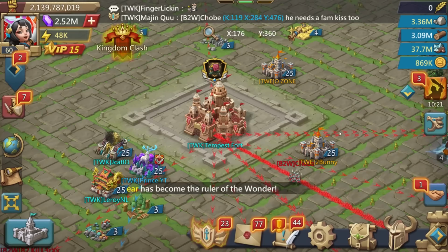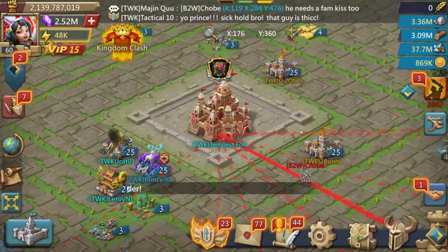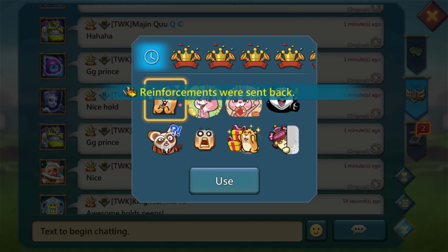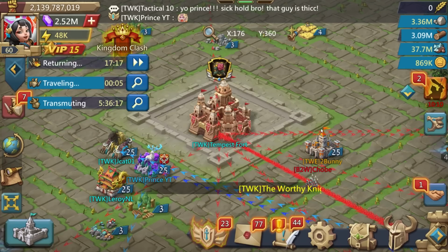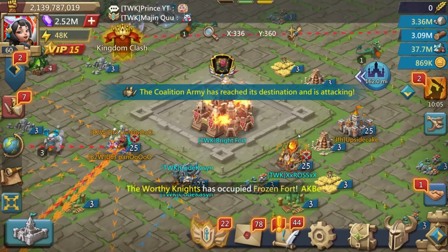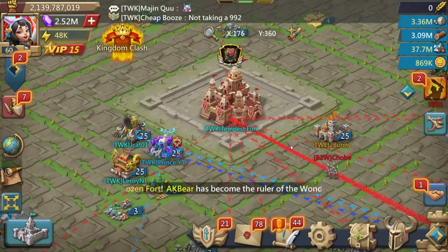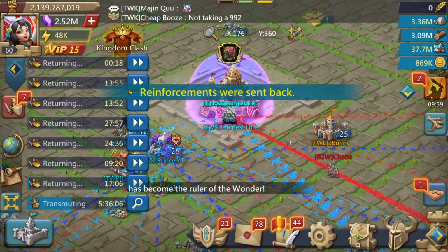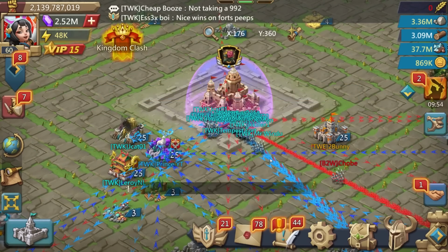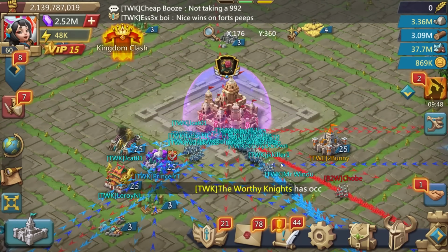It's crazy, right? But anyway, we did really well at the end of KVK. We managed to tie up all the forts. They didn't really hit us on any of the other forts. They cancelled their rallies. The only rally that did actually connect was a base rally that B2W Dragon sent in. And of course, he was going up against the mighty Al Jaid on the base there. So I'll show you that report in just a moment. As we close off the end of KVK, Tempest Fort has been successfully captured. Let's get it. My job is complete.